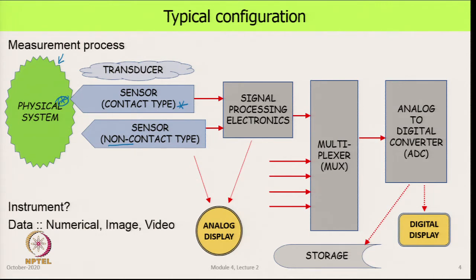An example of this is that if we want to measure the temperature of a surface and if we attach a thermocouple to it, we are actually changing the temperature of the object locally in the vicinity of that instrument. So, what the instrument will show is something different than the original temperature of that surface. So, that is a major difference between contact and non-contact instruments, but in either case they both produce an analog signal, and the solid line here tells you that this is an analog signal.